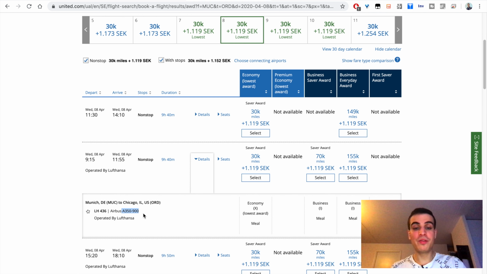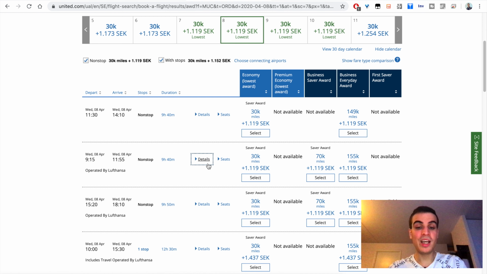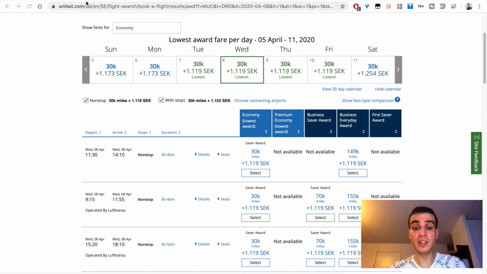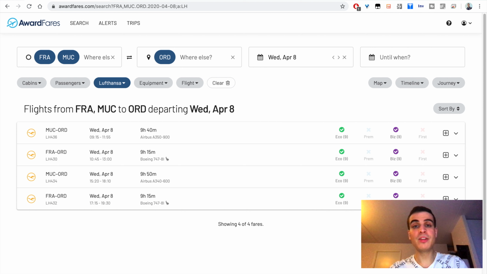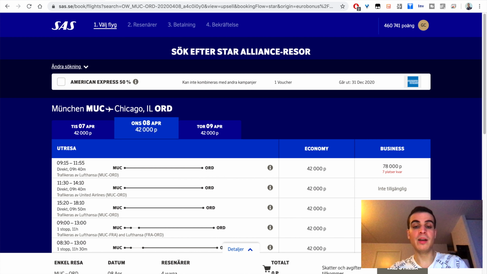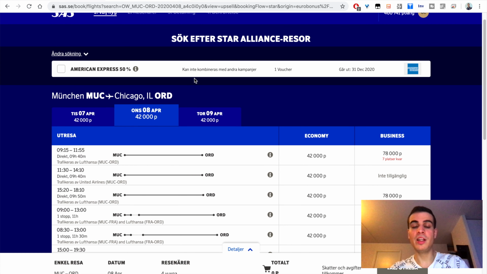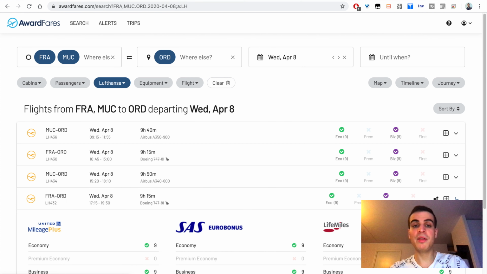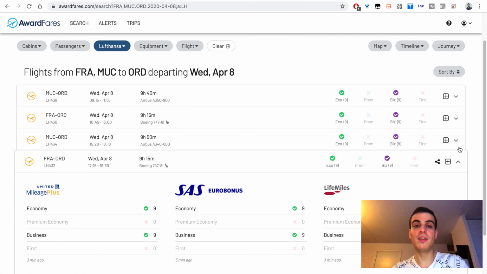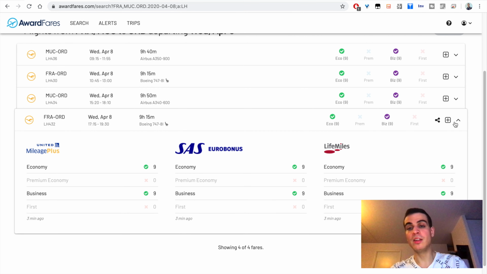Don't panic if AwardFares is not showing the availability on your program. You can still do the search. Sometimes they are not able to see the same information as the airline, so they don't display anything here, but you can still do the search. You can still run the same search on your program like United if you see the seats available on some other program. One thing to keep in mind though is that usually you can call them. Let's say that you have United and you see the seats available in SAS. You can often call United and then say, I see that there's availability. Can you please look for this specific flight for me? And they often help you finding the seat that it's open.